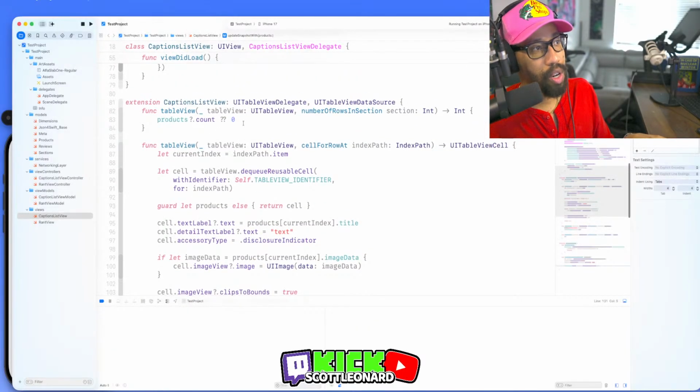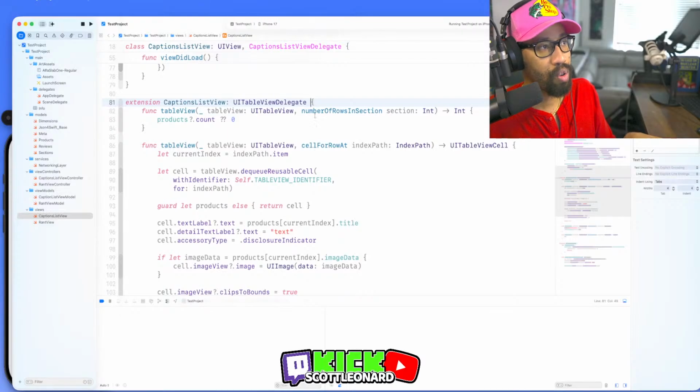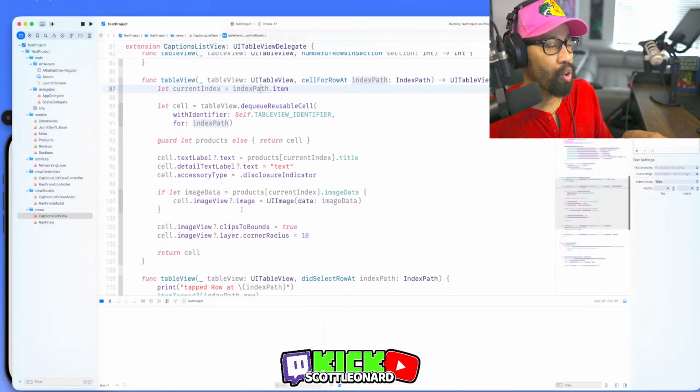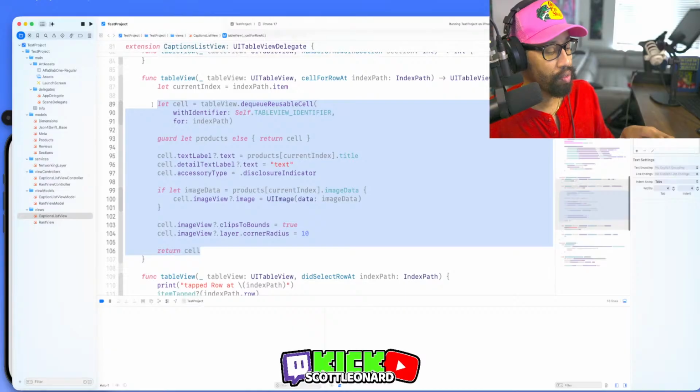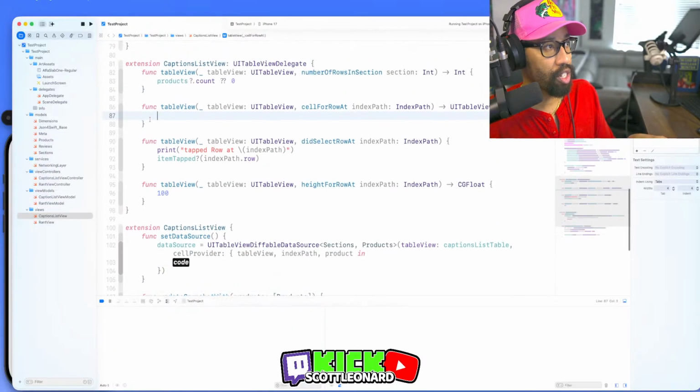And if you can see right here, we have the UI table view delegate and we have a UI table view data source. We no longer need to adhere to this protocol for the UI table view data source because we're not using the protocol anymore. We're using the new improved Apple library for sourcing data for our table views. So all we need is a delegate and the delegate methods. We can remove this data source method. So what I'm going to do to save time is I'm going to copy paste everything that's in here, right? Let's copy paste everything that's in here. Let's delete this function altogether.